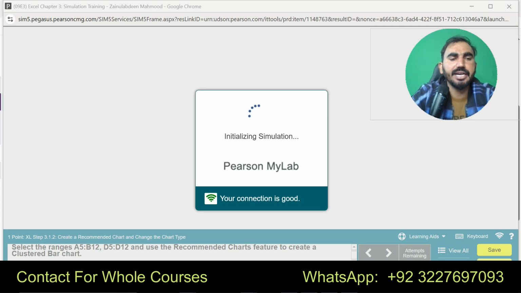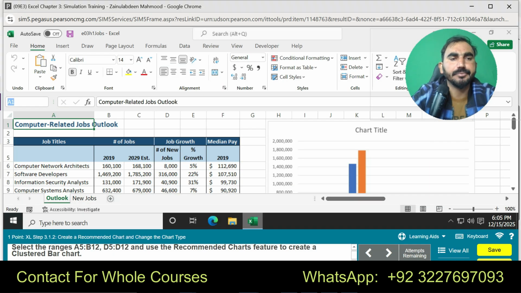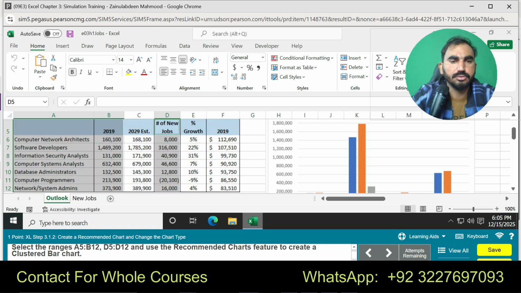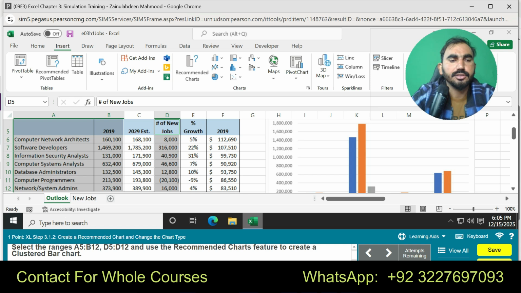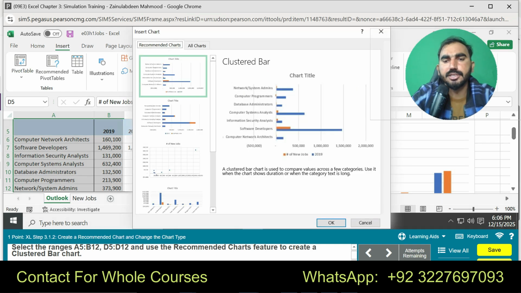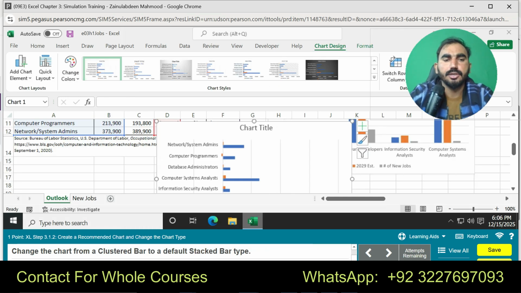Select the ranges A5 to B12, and another range D5 to D12, and insert a chart, cluster bar chart. Cluster bar chart is here, and OK.